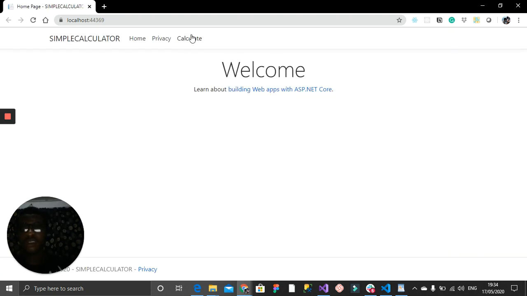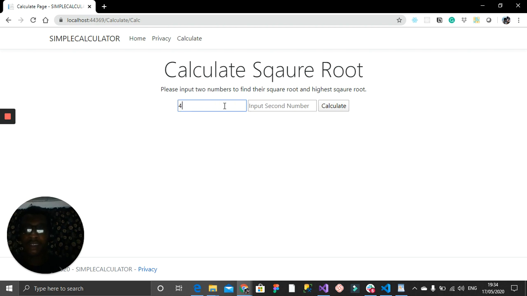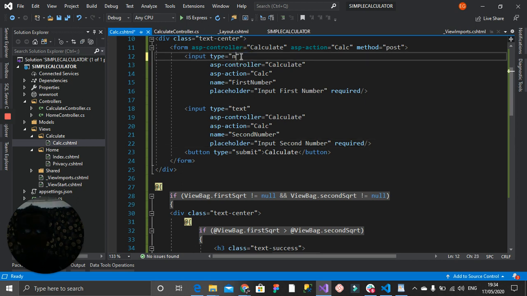So that's just validation using the view, which is okay, but you also want to validate with your constructor also. So now I say calculate, and it tells me please fill this form. So now the form is already validating to tell the user you have to do this. Then if I also want the user to put in only numbers, I can also do that from here by saying the type should be number.